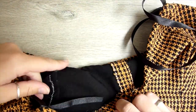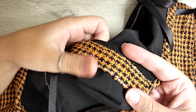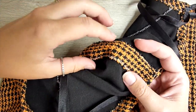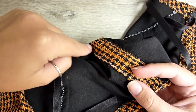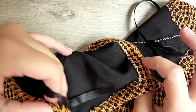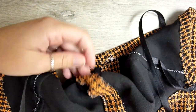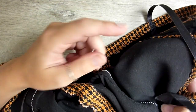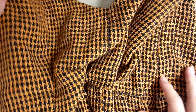I used a lining for the top part. I didn't really nicely finish all the edges because I didn't want to cut into the fabric after I cut it out and zigzagged it around, because I was afraid it would fray. So that's why it's maybe not the neatest inside, but also not the worst. I used a lining so the top part won't be see-through. And yeah, I'm very happy with it.